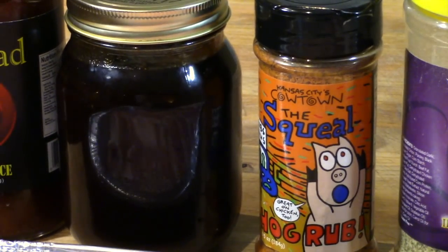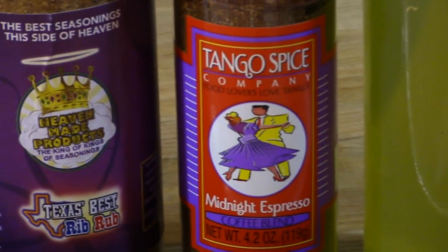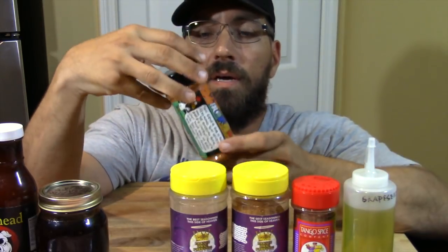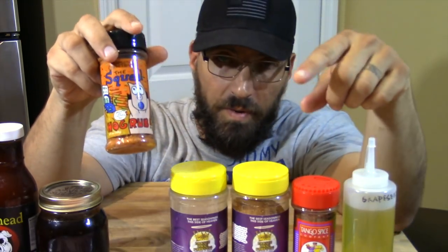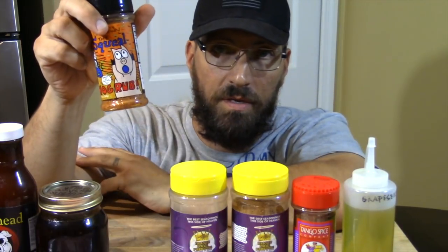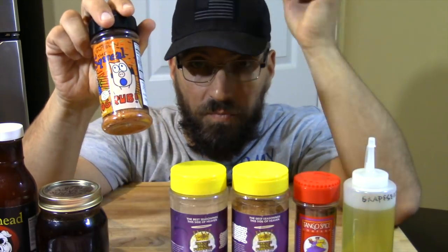I'm gonna talk about these two barbecue sauces here real quick. Hold on, this one. And that one. Okay, so this rub right here, Kansas City's Cowtown, the Squeal. I used this on my baby back ribs on July the 4th. This is the real deal. This is phenomenal. And I got this from Rusty KC.